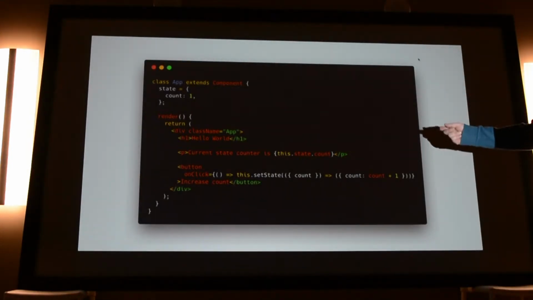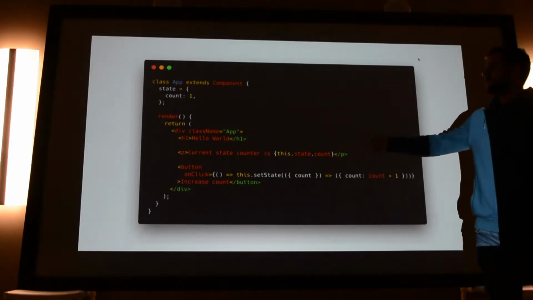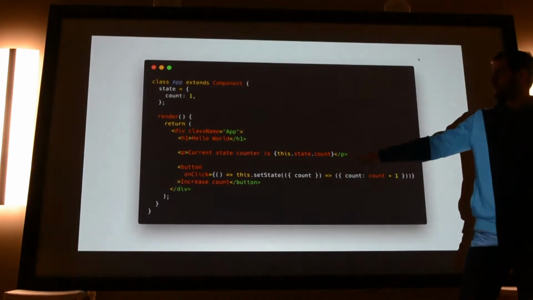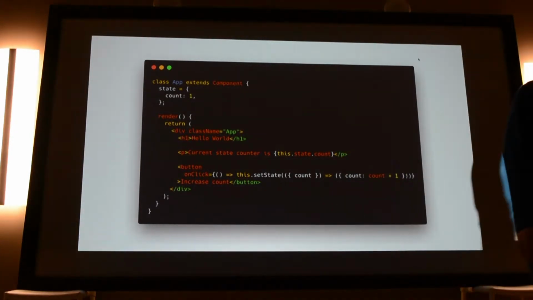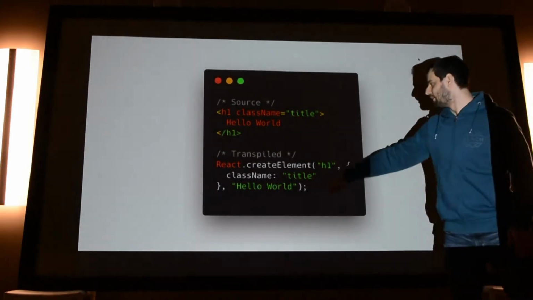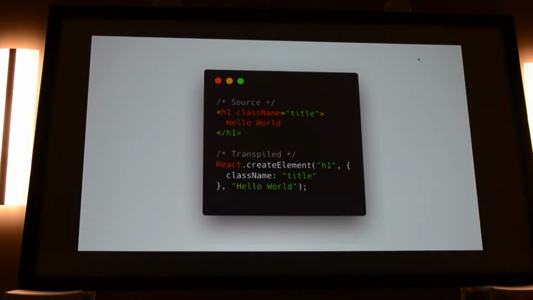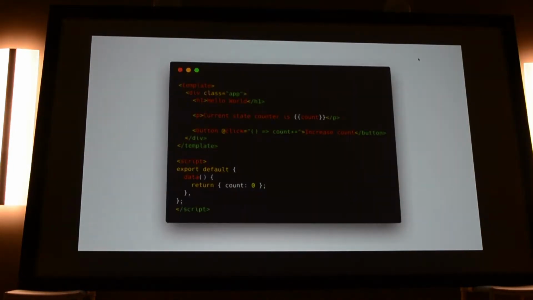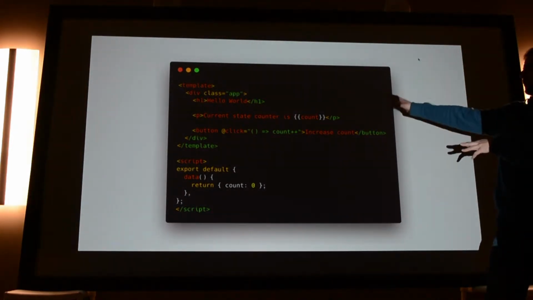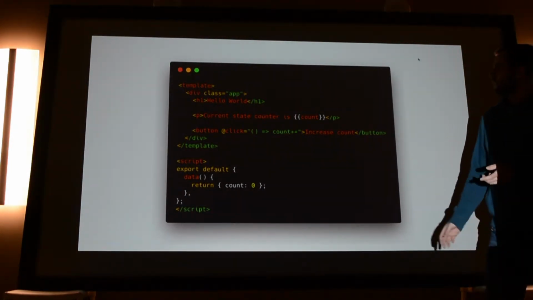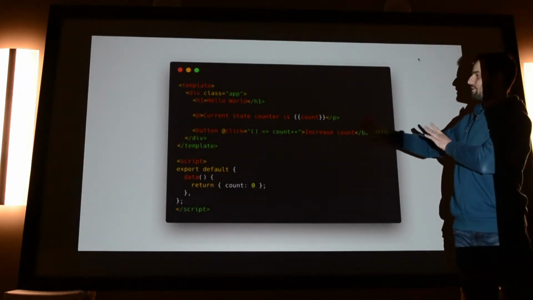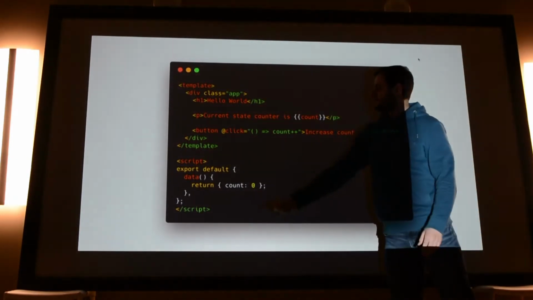In React, this is all just in a regular JavaScript file. So this is all just a JavaScript class, and what you return is HTML, like in Vue. This is also just JavaScript. So in React, you're always working with JavaScript. So even if you see this, it's going to be transpiled to regular JavaScript. Whereas in Vue, this actually all gets split up, and this code will be in a file called like app.vue. It won't be JavaScript. It's not just JavaScript or just HTML. You can see it's all separated there.